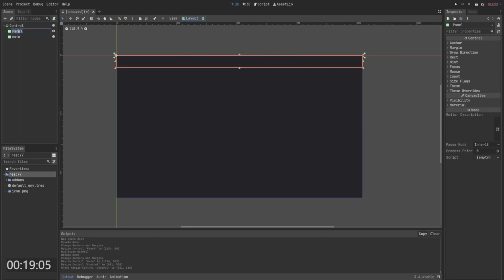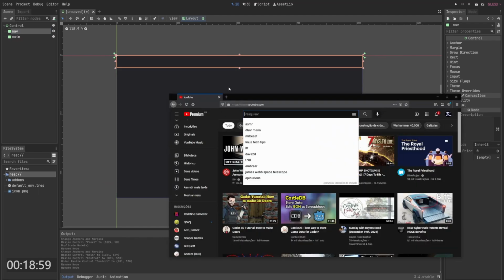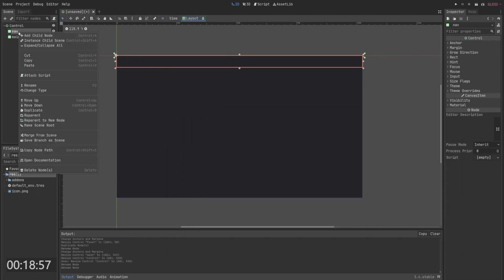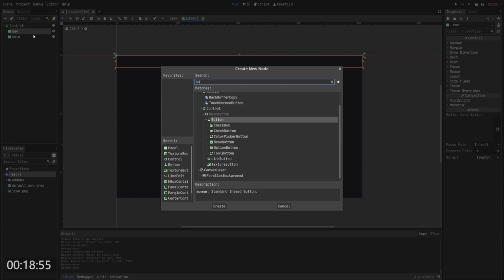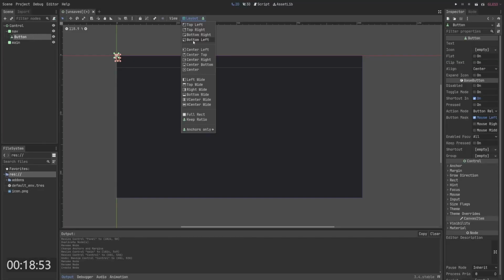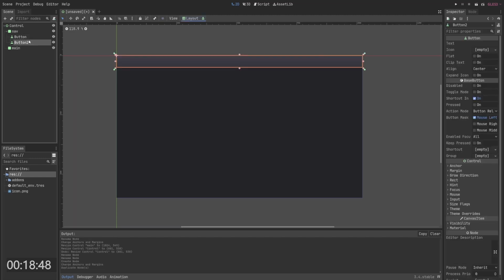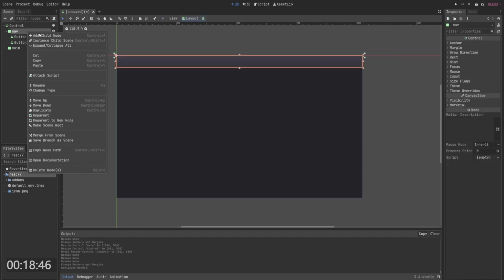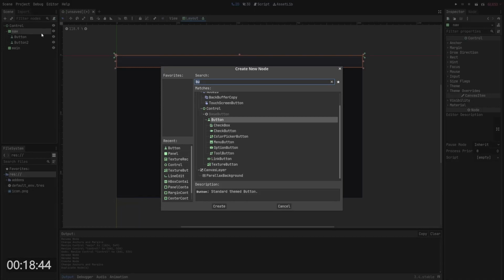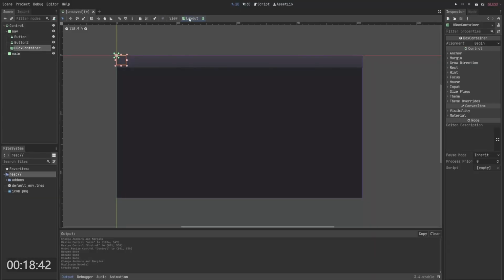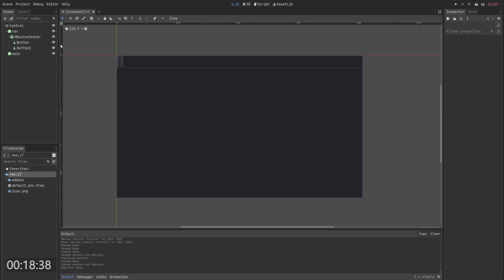Good. For this nav panel, I have two buttons on the side. So button, yeah, sure. I'll make a horizontal HBox container like this to hold everything for me, just because it will be a little bit easier.